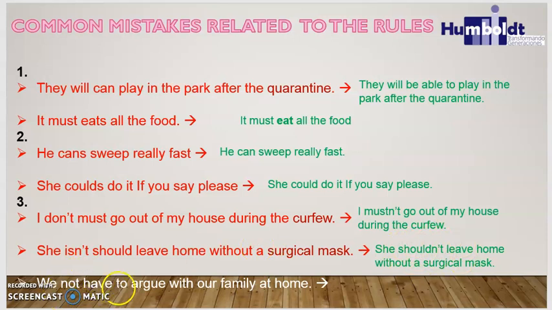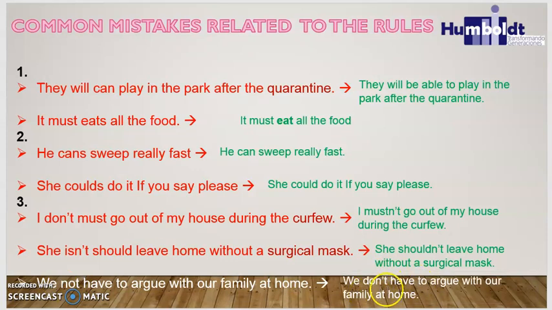And we have finally one of the most important. We have the modal verb have to. But to make it the negative sentence, we cannot use not in this part. So we need to say, we don't have to.